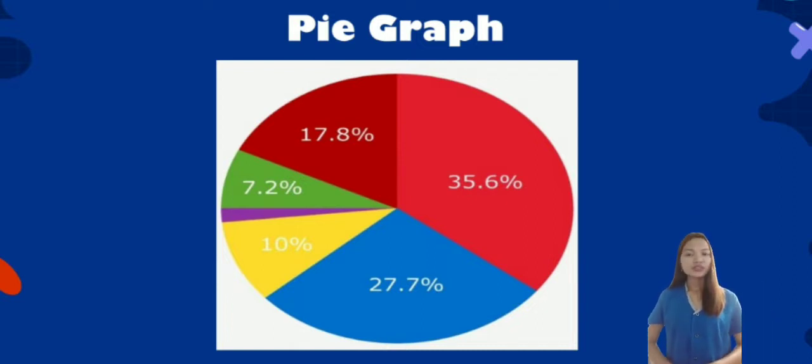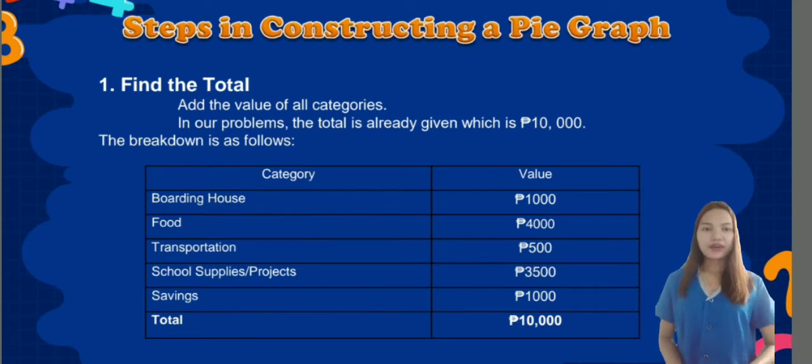Let us now answer the problem given in the lesson opener by constructing a pie graph using the data given. It is to be noted that in constructing a pie graph, one must assure that all slices are of equal proportion such that all parts make up the whole data when summed up. When amounts for categories are expressed in percent, all percent values for the parts must total 100%. Steps in constructing a pie graph.